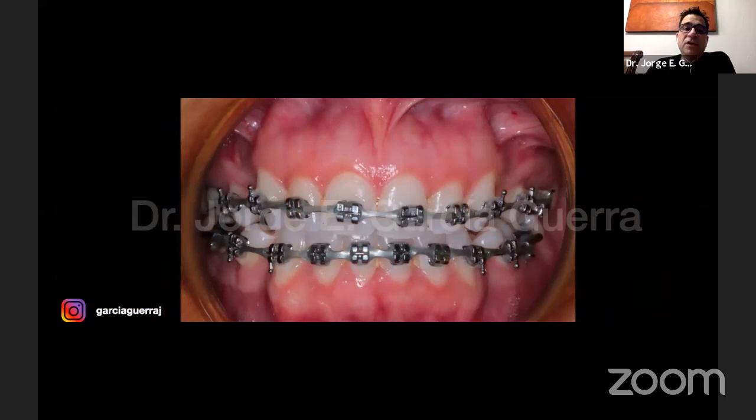You can see that it doesn't matter the type of brackets that you're using. I also use normal conventional ligated brackets. The problem is if you don't do a correct space closure.